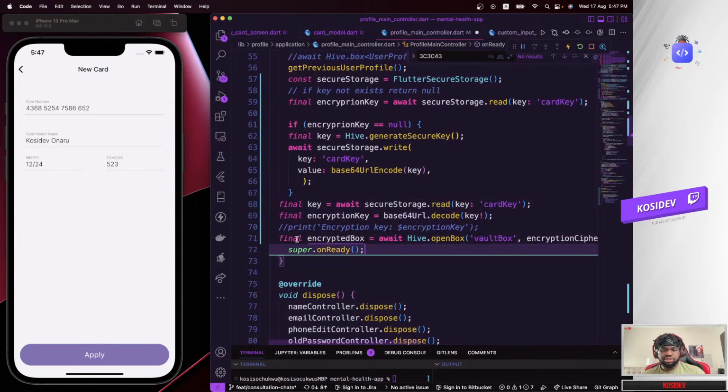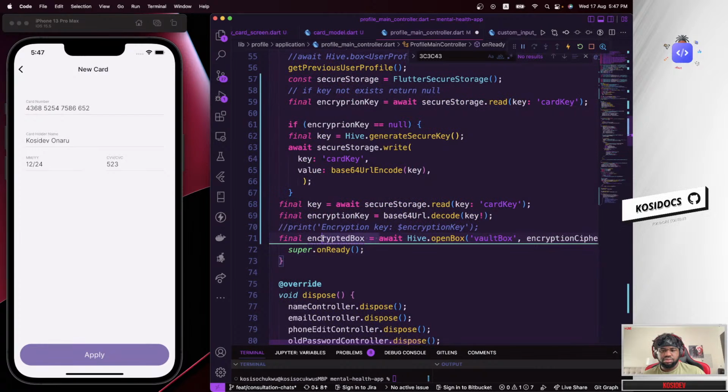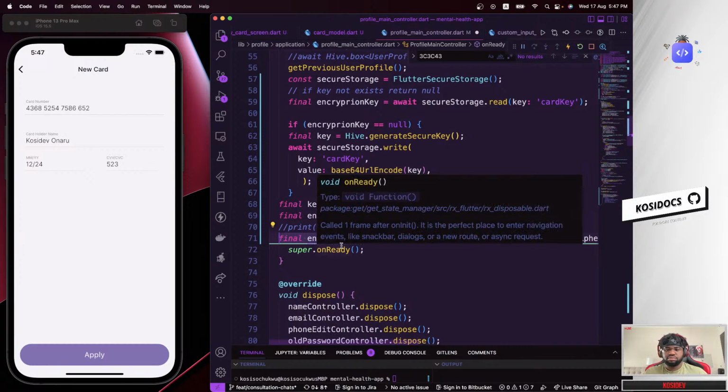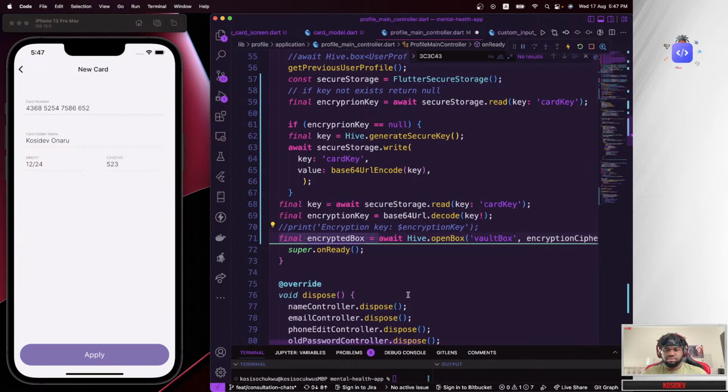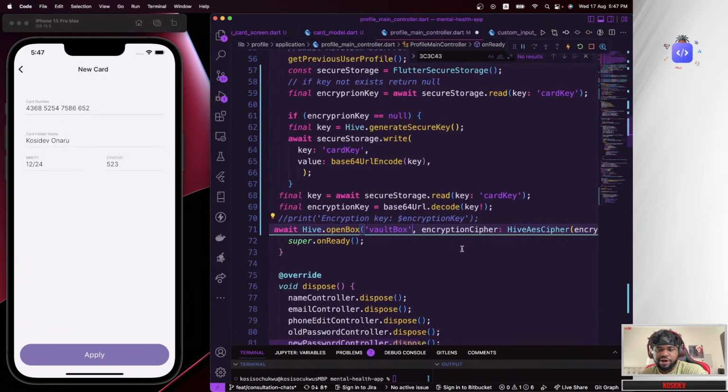And I could say final encrypted box is equal to await Hive.openBox. So basically, wait for Hive to open the box. So the box name is going to be something different, not vote box, but something different from what we have been using.